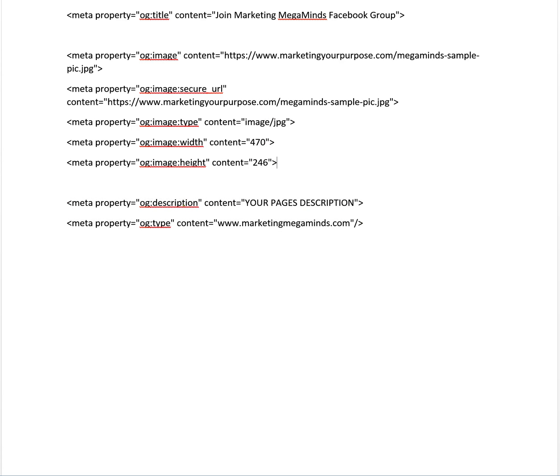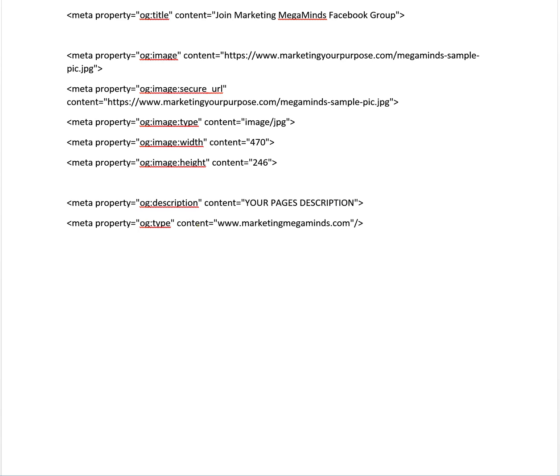In this next meta description, you have up to 300 characters that you can put, and this is what's going to show up in what we call the meta area when you share this link on Facebook. So you want to utilize these 300 characters to put a good description, why somebody should click, what they're going to get, etc. So use that there. We didn't put anything, I just left it blank just for the sake of demonstrating.